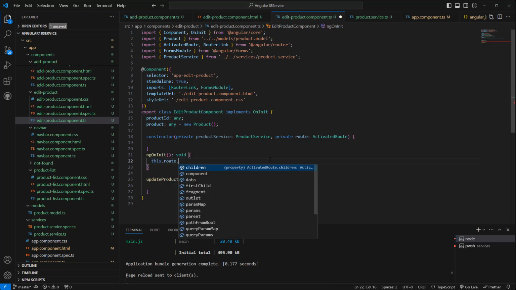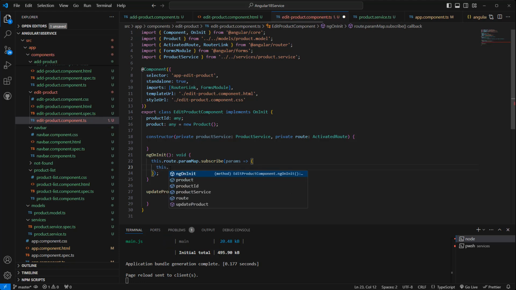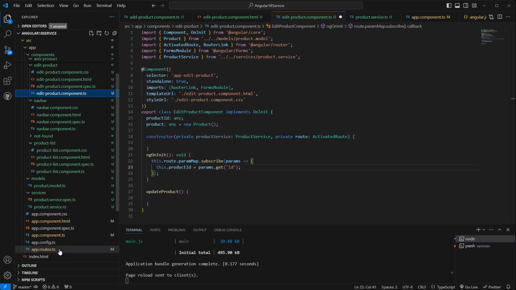paramMap.subscribe. If you want to learn this, please refer to my previous videos. In the previous couple of videos I showed you how to configure the routing and also how to create the templates or components, so you can see these examples there with details. So please make sure to visit my previous videos. So params.get with id. Why did I provide the id? Because we mentioned it in the Angular routes, edit-product/:id.